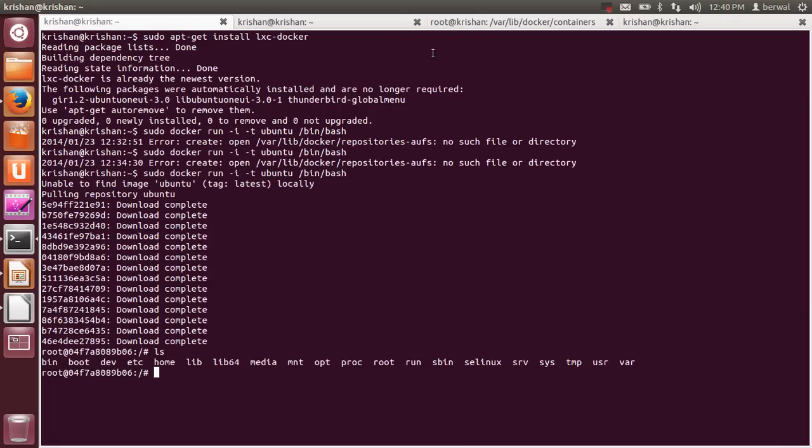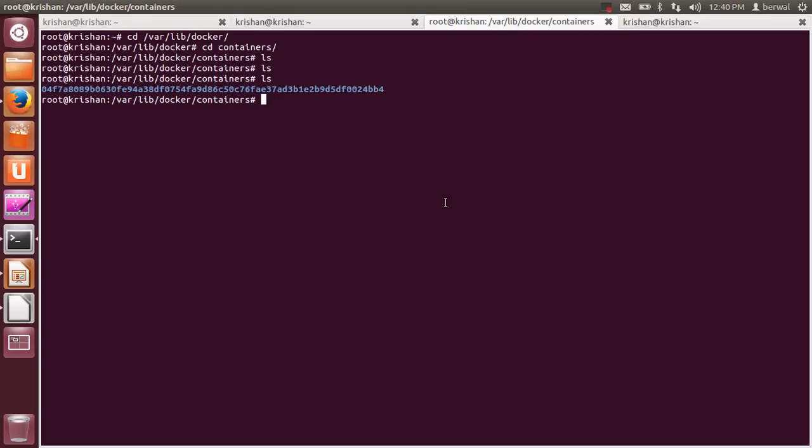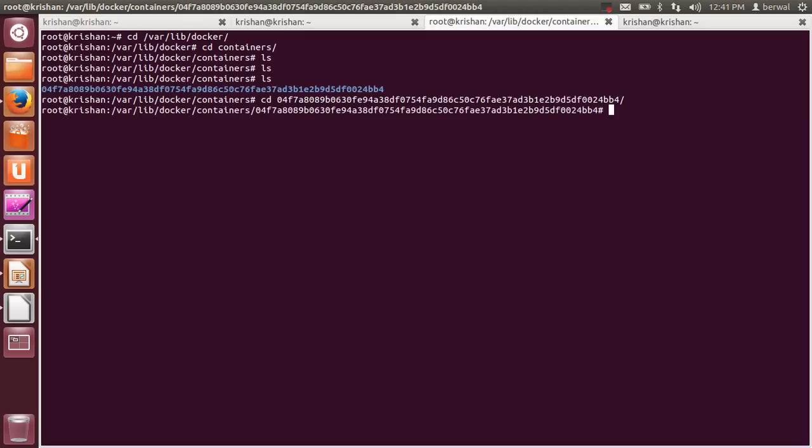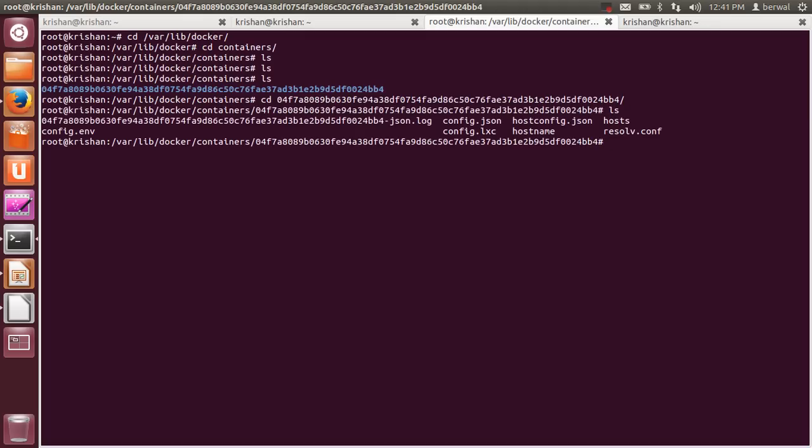Let's see what is inside here, cd into the container ID. If you see here, there are 8 files: JSON logs, the config files, 3 configuration files and 3 relevant to the host, and 1 is resolv.conf.